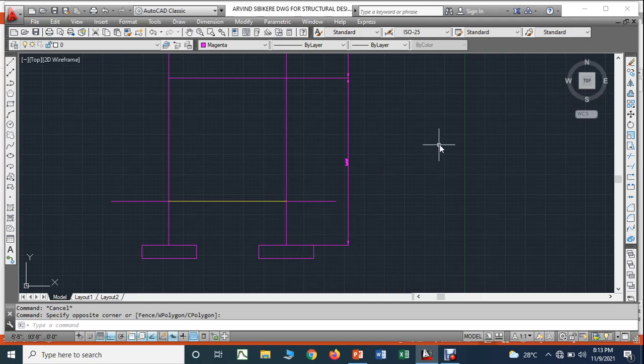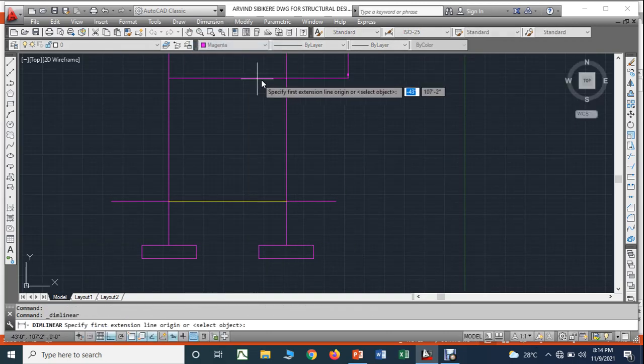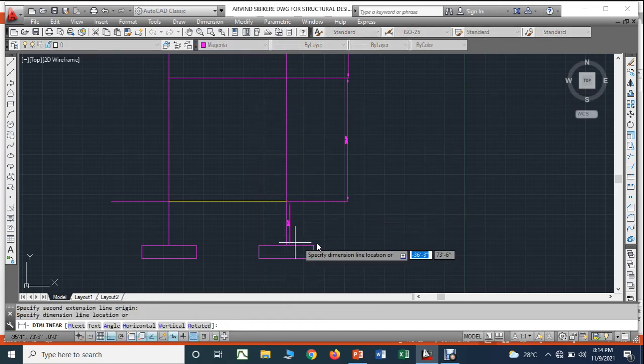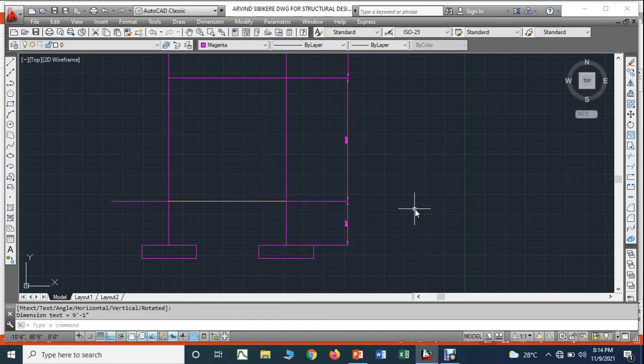So at that time the effective length of the columns gets split. That means when I provide the plinth beam, automatically from here to here this becomes my effective length, and from here to here this becomes my effective length. Therefore we have reduced the total length of the column at the ground level.